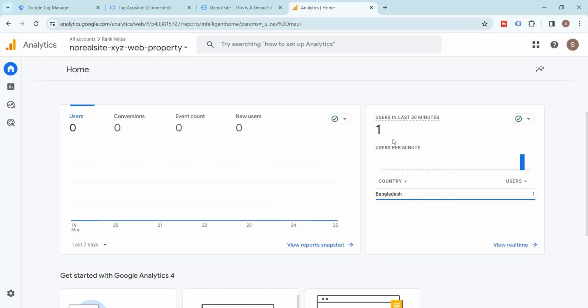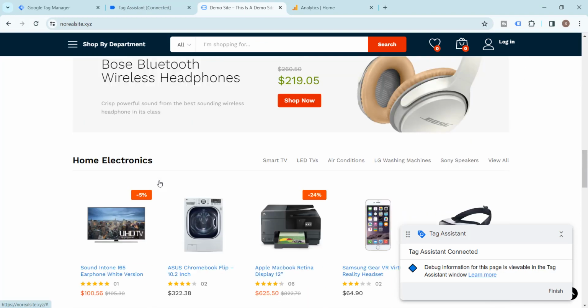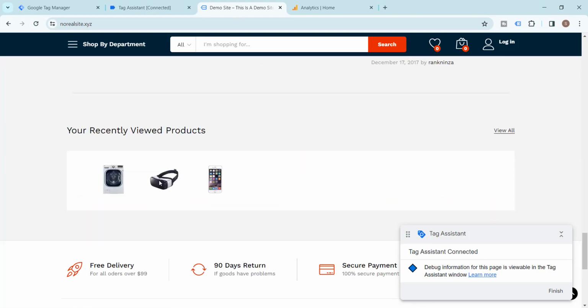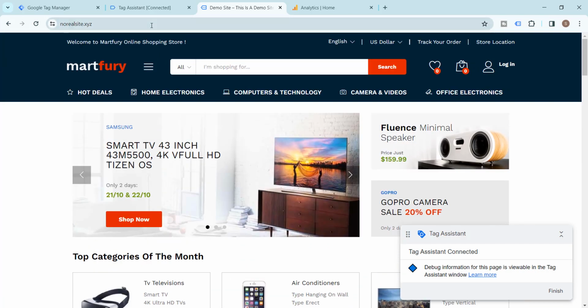Look, here it is showing one visitor and this is the one visitor. So our website has been connected with Google Analytics 4 successfully.